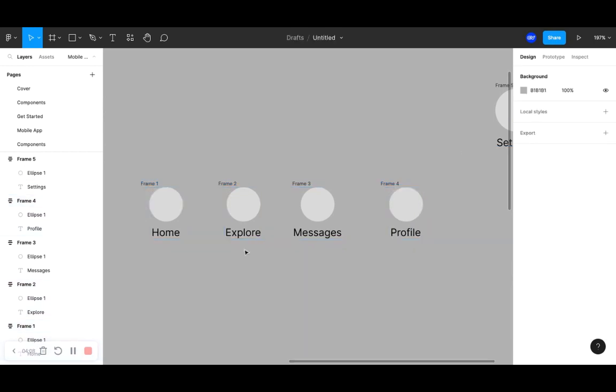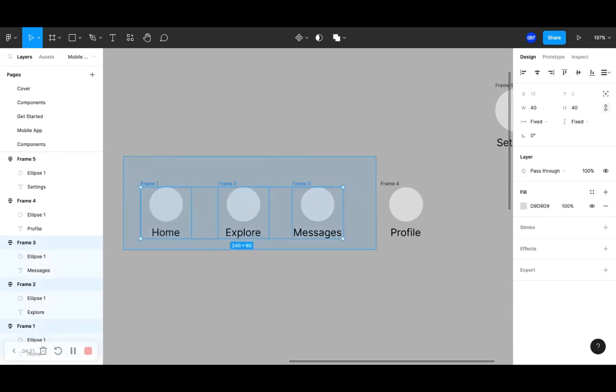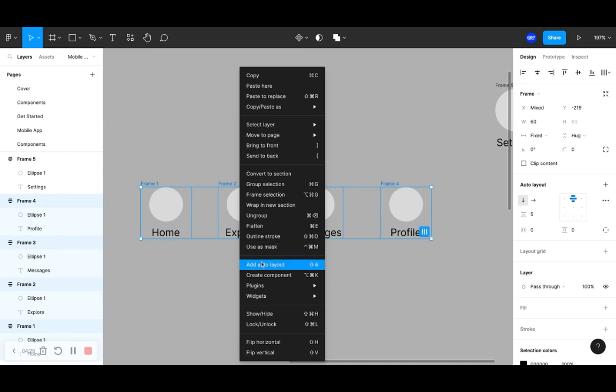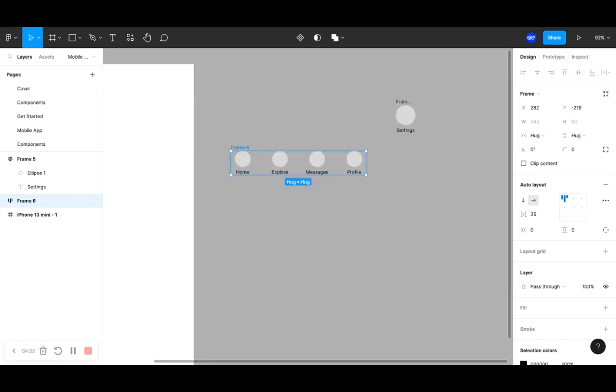So what does this mean? It means that home is 60, explore 60, messages 60, profile 60. Then I can select all four and do what? Add auto layout, right? Now let's see how this is going to look.